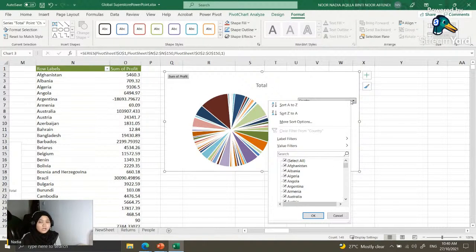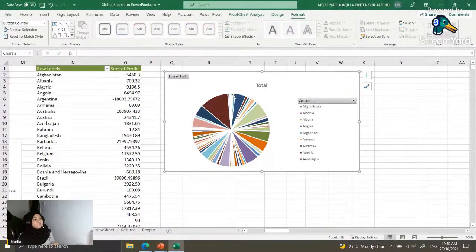Okay, so how do we do that? On your pie chart we have sum of profit, which determines the size for each of the slices inside this data, and then the country, which takes the role for each of the colors. So let's say we want to filter out the top 5 countries that have the most profit.